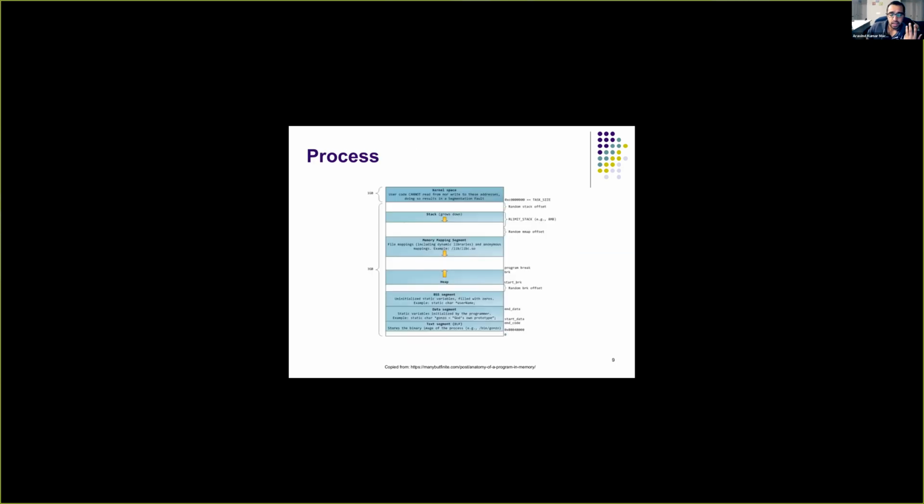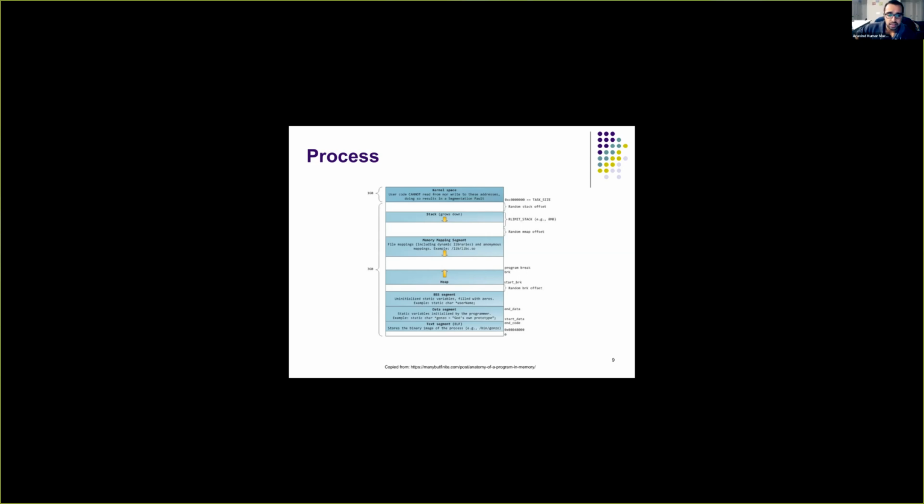Okay, so in reality, if you look at the memory map of a process in Linux, it looks as shown on the slide. Here, usually the text segment starts at address 0x08048000. That's the typical start address, and then the text segment and data segment get loaded, and the heap starts at a random offset, and the stack also starts at a random offset. This is called address space layout randomization. It's also ASLR. If you don't understand ASLR, you don't need to worry about that.